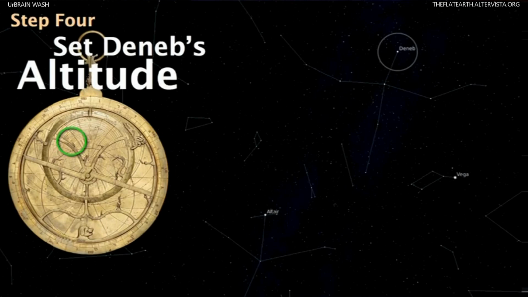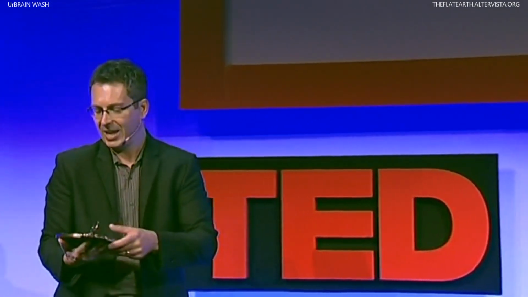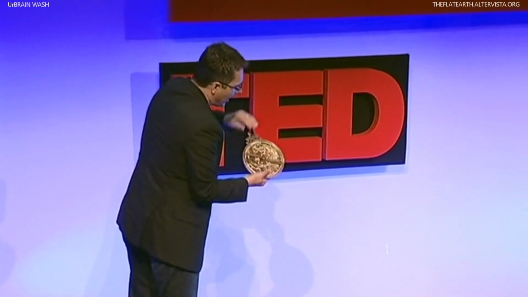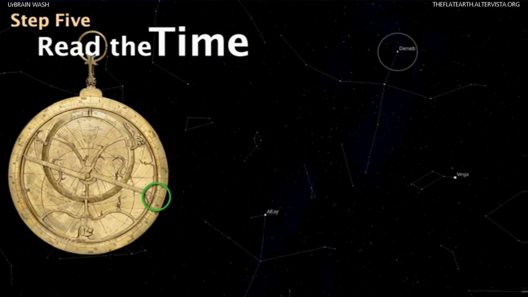Okay? So when that happens, everything lines up. I have here a model of the sky that corresponds to the real sky. So it is, in a sense, holding a model of the universe in my hands. And then finally, I take a rule and move the rule to a date line, which then tells me the time here. Right? So that's how the device is used.